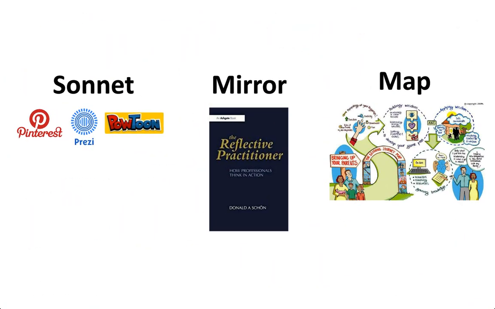The target article that asked you to ponder upon was about the portfolio. And in that article, 3 metaphors were used: the sonnet, the mirror, and the map. The sonnet, if you remember in the article, tells about the limitations in structure, in form, of how you're going to communicate the lessons that you have learned. In the target article, it talks about the limitations of the sonnet.